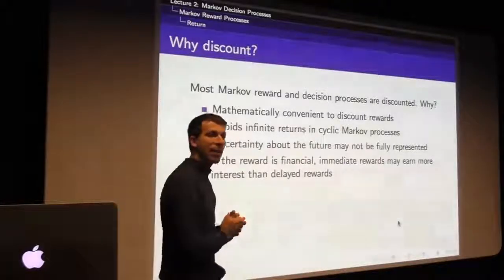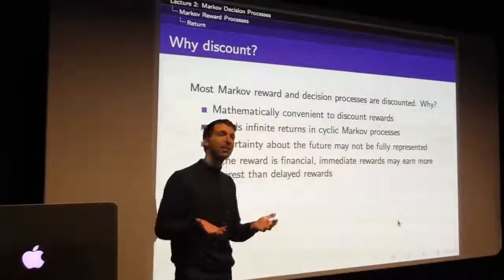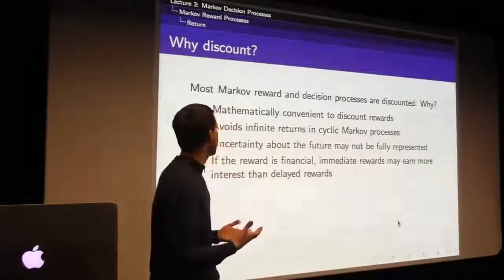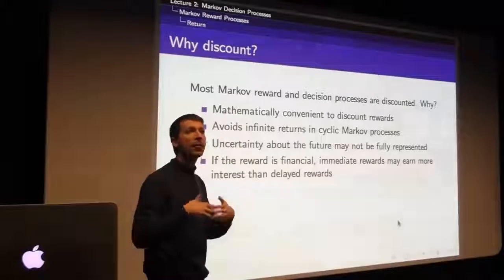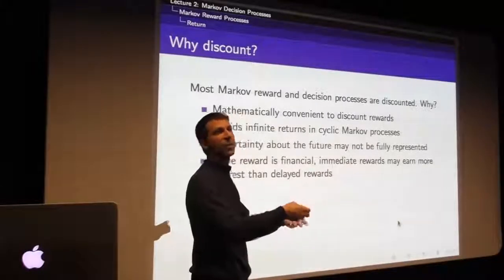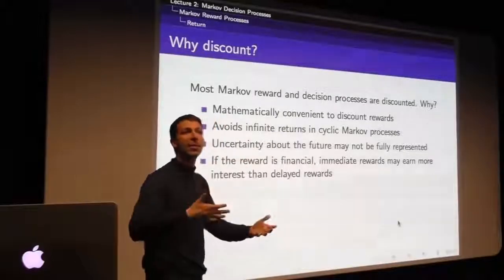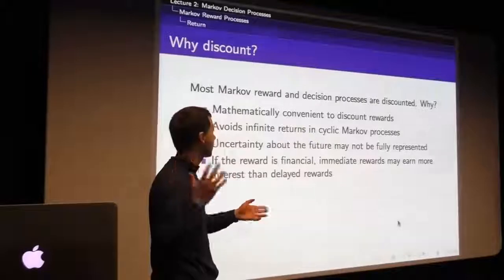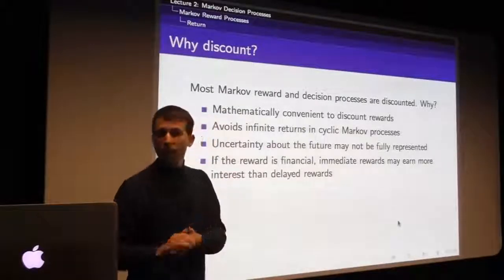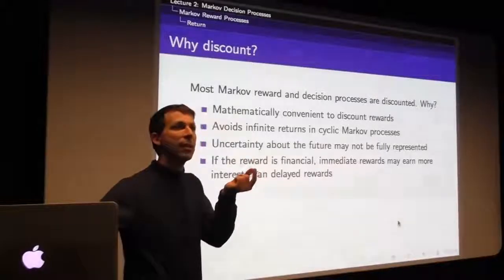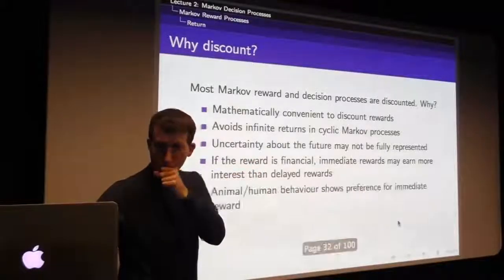So someone mentioned already the idea that in financial settings, it's rather natural. That's a quite specific setting, but in a financial setting, we have this idea of interest rate, that you know that money now is worth more than money later, and that's usually built into the definition of what it means to make financial decisions or trade in a trading system. So that's a specific case where there's really a meaning to this, that you can think of gamma as like the inverse of the interest rate.